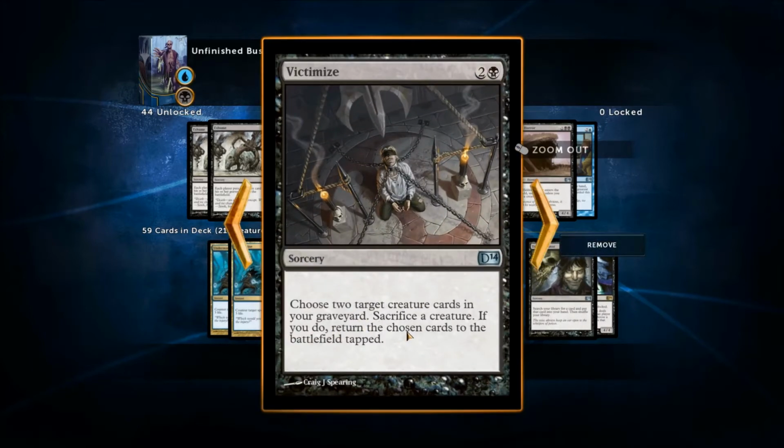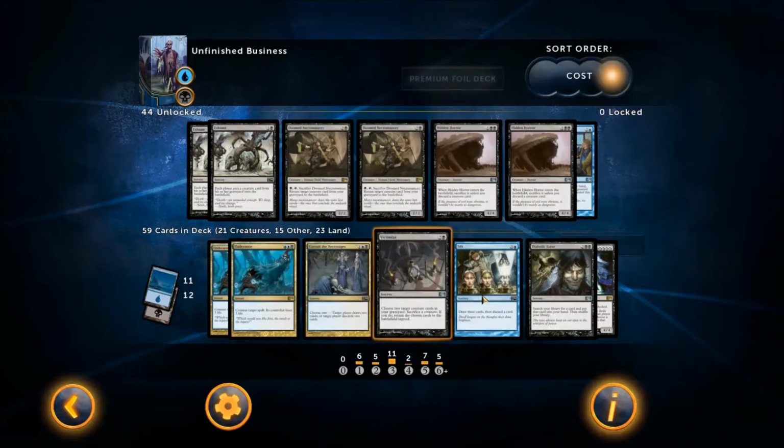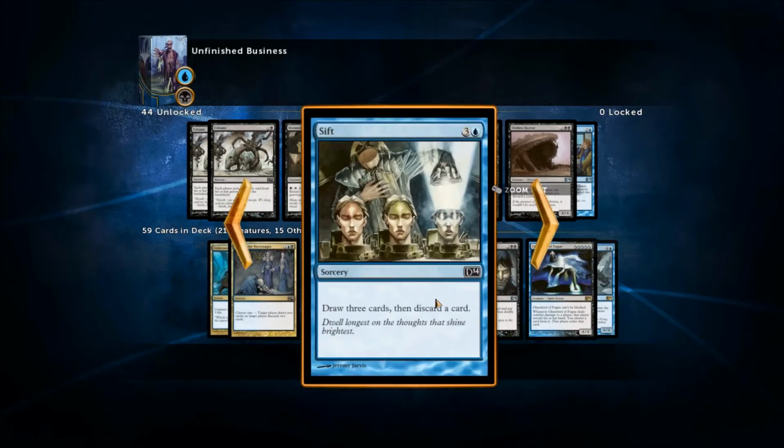Victimize. Choose 2 creature cards in your graveyard. Sacrifice a creature. If you do, return those chosen cards to the battlefield tapped. So you can sacrifice 1 to get 2 back and then use Reanimate to get the 3rd one back as well. So it's amazing.